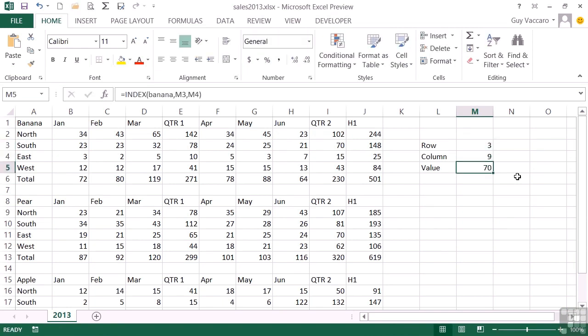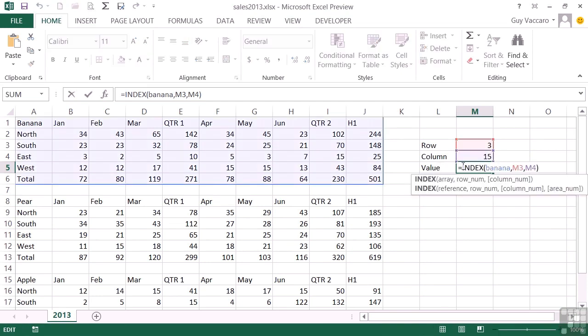But if there isn't a problem, so if we go back to 3 and 4, or 3 and 9, we get the values. But we saw there a hash ref when you tried to put in a row that was outside the array size, or even a column. So I went for column 15, that too is outside the array size, and we get an error of hash ref. Now in itself, that looks messy and untidy. What we really ought to be doing is replacing that with our user-defined message that just says out of range. Much tidier, much neater, much more user-friendly. And we do that by using an if statement.